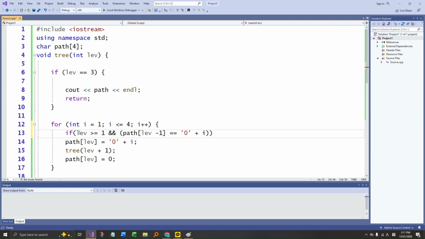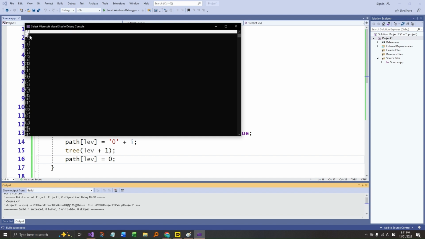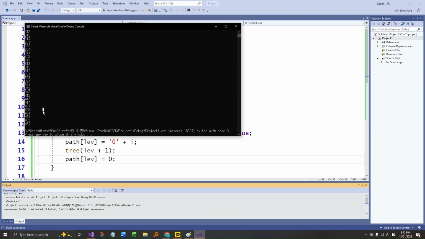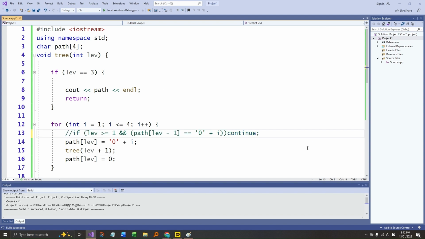If the result of this operation is true, which means that we violate the safety rule, we have to skip this branch right now. If I execute this code, there are no consecutive numbers twice in a row, as you can probably tell. This is version 1.